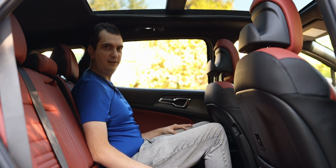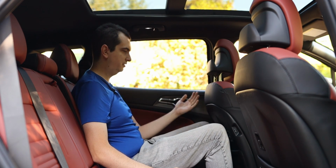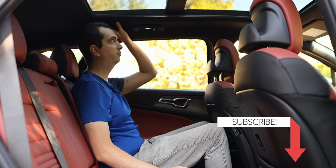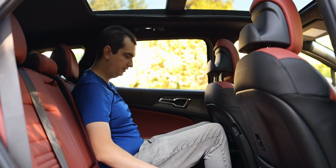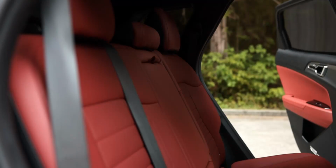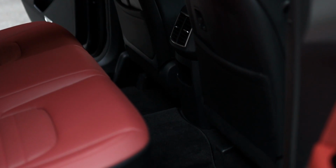The back seats also have a lot of space for tall adults like myself, so behind my driving position, as you can see, I have plenty of leg space. Headroom is also okay, although my hair is pretty close to this headliner, however it's not actually touching. Also, these seats, they do recline, and they recline by quite a lot. I mean, check this out. It's quite a bit. The center does have a little bit of a hump, but it's not that big.